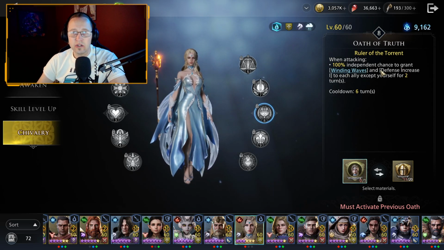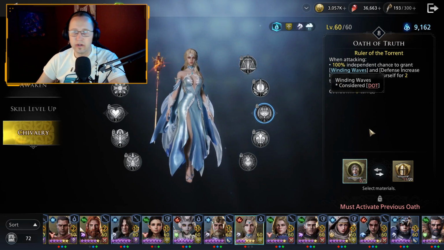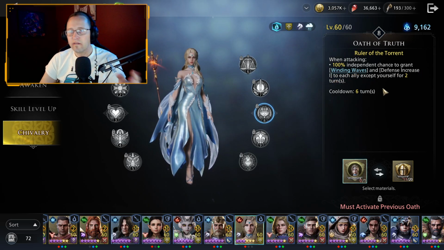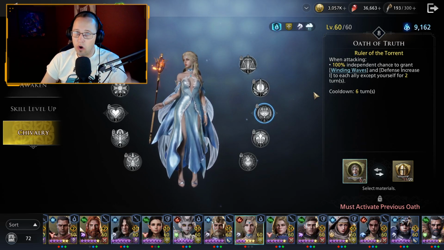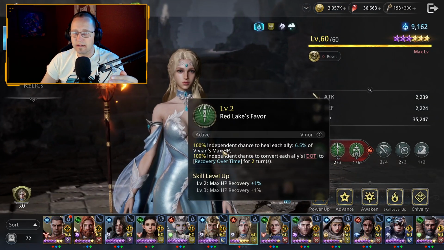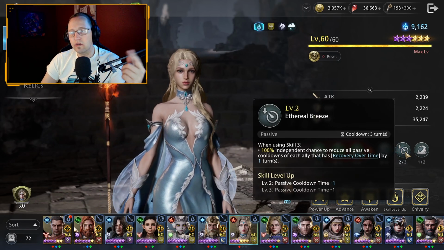100% chance to grant Winding Waves, which is considered a dot. So it is a dot that doesn't do damage. 100% chance to grant Winding Waves and defense increase 1 to each ally except herself for 2 turns. Now, once she has put that dot on one of your allies, she can use this S2 to flip it to recovery over time, and then you can reduce the passives.